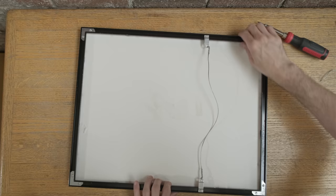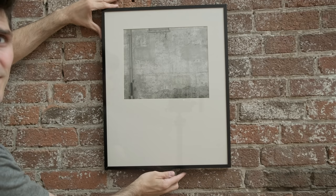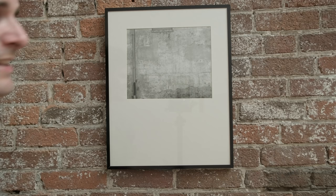All right, there's our print. Here's our little nail on the wall. Just got to find that. Excellent. See where it wants to hang, then just shift it until we're nice and level. Like that. All right, there's the print. It's looking good.